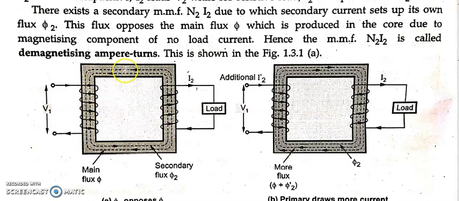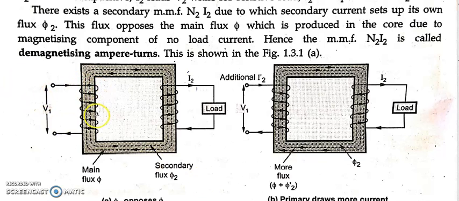Due to this, your flux is driven in the magnetic core. And what about the second dotted line? They have called it secondary flux phi 2, and now we are going to assume it as 0, because whatever flux phi 2 is produced, that is because of I2. But initially I said assume there is no load connected and I2 is equal to 0. If I2 is equal to 0, then secondary flux will also be equal to 0, so there will be no dotted line. Clear? So no load connected, I2 is 0 as well as secondary flux is 0.